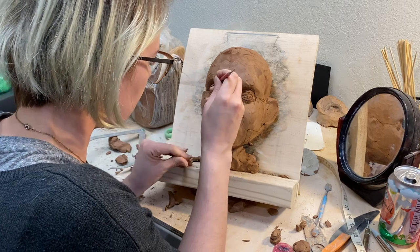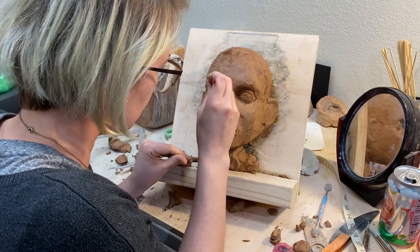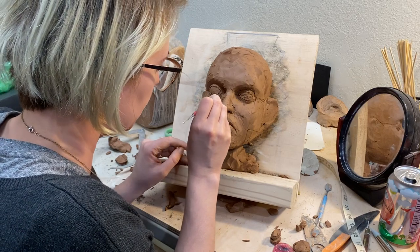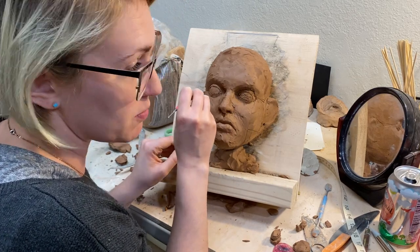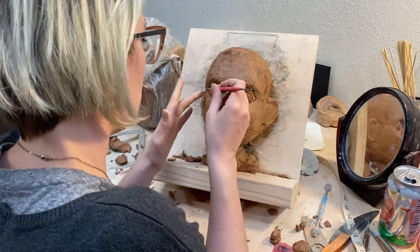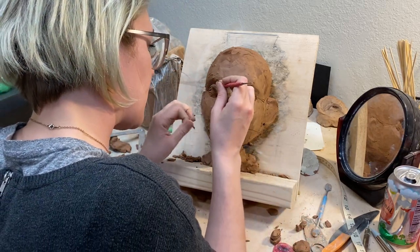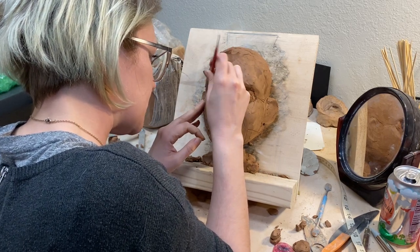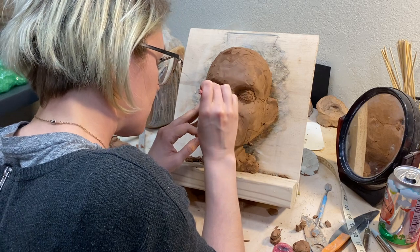So the shape I'm drawing is kind of like a trapezoid shape here on top, that curves up and over that eyeball. And then that lower lid just drapes down and around the bottom of the eyeball. So now that I've got that drawn, I'm going to start carving that out or pushing the clay up and down to create a recess in that eye.